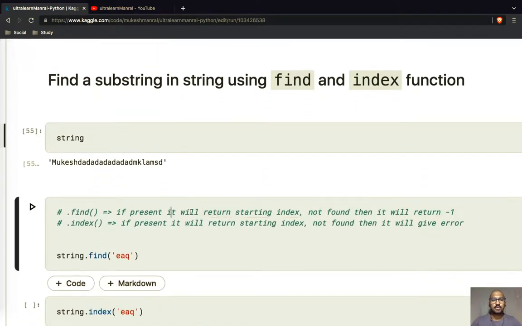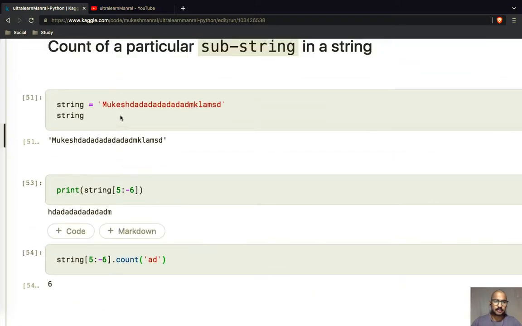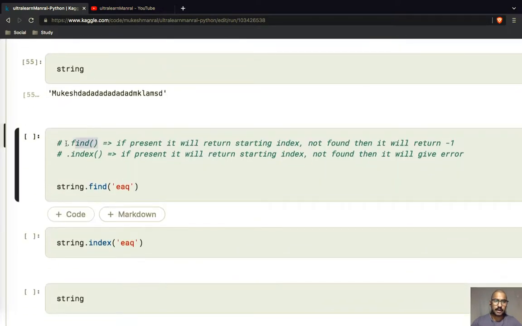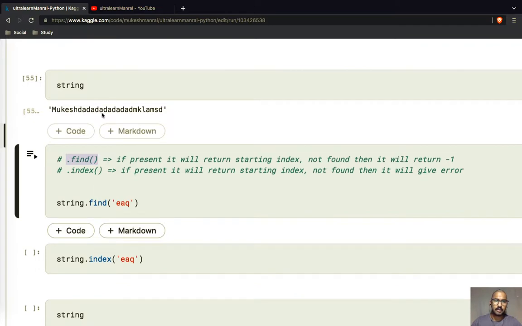To find out the index where the first pattern of AD started, we have two kinds of functions: find and index. What find will do is, if the pattern is here, it will return the starting index at which the pattern has been found.